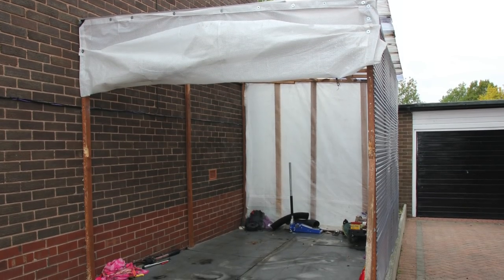A while back, for the long watchers of the channel, you'll realise this garage actually never had timber doors this end and timber doors this end. Now, the reason for that was it was always going to be a temporary build, and then I managed to squeeze a bit more out of my mum and say, look, can I just extend the garage? She said no, and it kind of happened. This garage was also a metre shorter in both directions, and I did extend it. So it is a tight space.